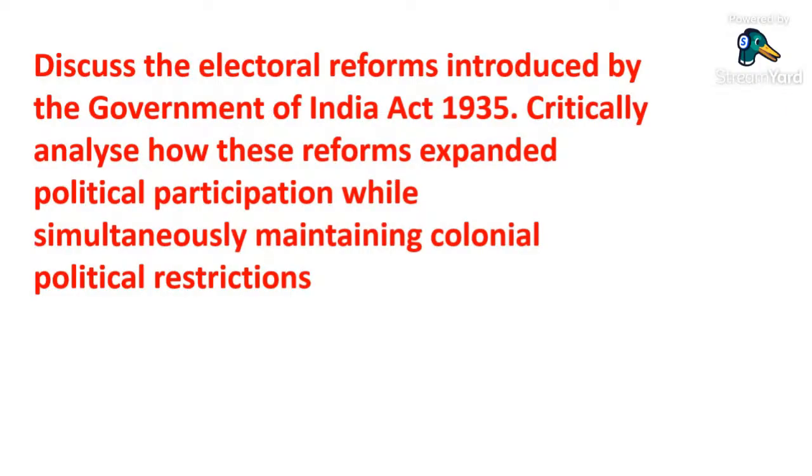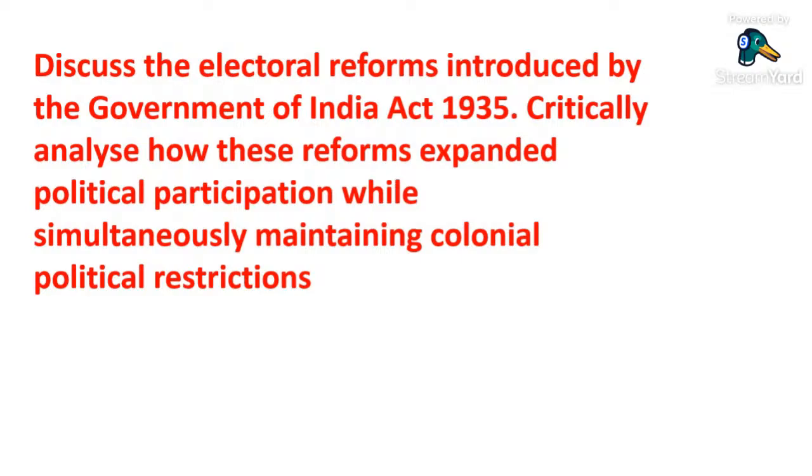The Government of India Act of 1935 marked a significant development in India's constitutional history. Among its key features were electoral reforms that aimed to expand political participation but retained several colonial constraints. These reforms introduced the concept of a bicameral legislature, communal representation, and reserved seats to accommodate various communities and interests. Now, electoral reforms under the Government of India Act 1935.